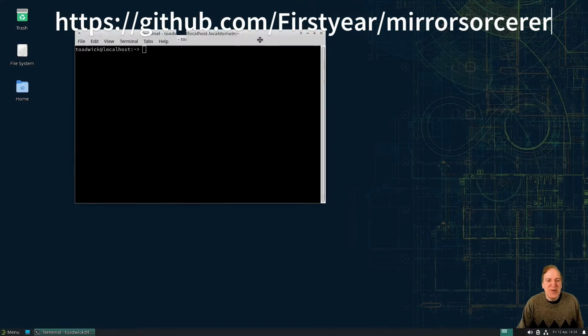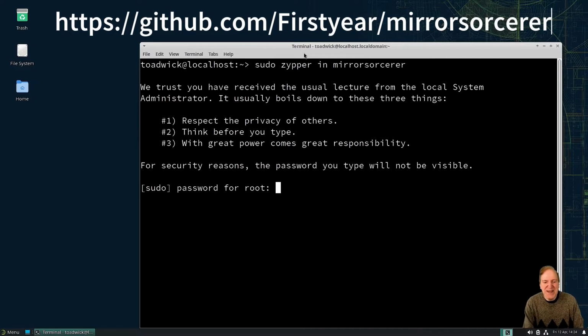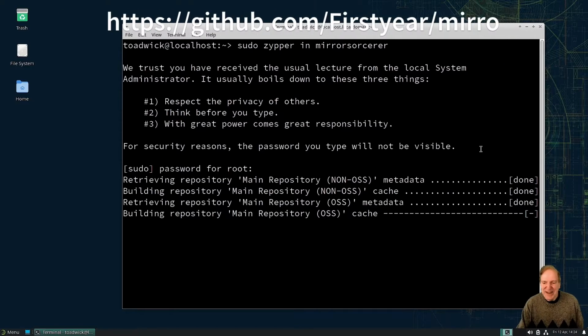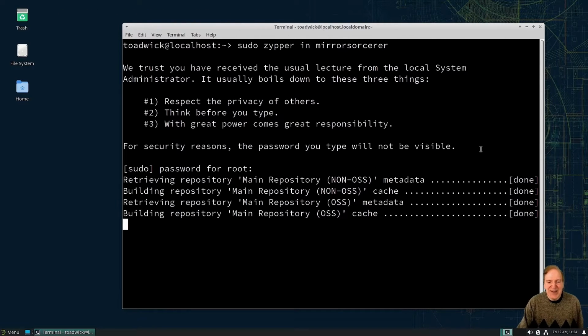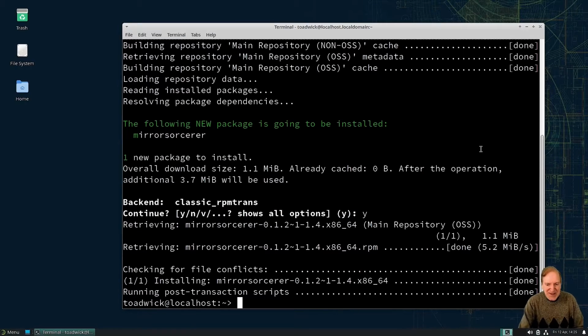So I'm going to open up the terminal here, and you can get that right from the repos that are existing. So if I just do a sudo zypper in for install mirrorsorcerer, and press enter, and then just authenticate and let that download. Then from here, it'll just kind of set it all up for you and kind of takes the pain out of it. And so that'll kind of speed things up, which is really cool. And so I'm just going to say yes to all this and let it do its magic. And as you can see, this install was pretty straightforward. And so that will speed up the mirrors there.